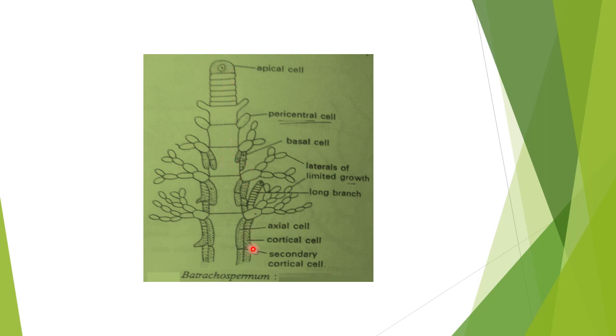And there can be then secondary cortical cells. But when you take a cross section of it, what will you find? You will find a central cell, surrounded by a number of cells. But those cells are also formed from the single cell. There will be lateral branches, in the form of branches of limited growth and branches of unlimited growth. Unlimited growth will be this, and the branches of limited growth will be this. So in case of Batrachospermum, you have a uniaxial type. Growth is taking place in one plane, in an apical cell, which is parallel to the base, and so it will have a main central axis.